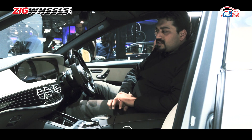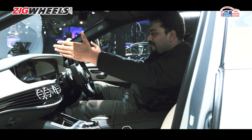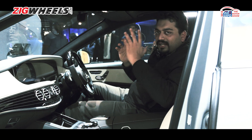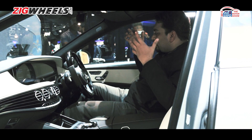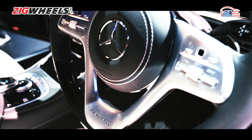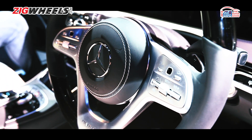In addition to that, you've got a long list of features including this plus-size infotainment display which is two-part but because of the glass casing, it looks like a single-piece unit. You've also got stuff that improves the entire feel like the woodwork on the steering wheel — when was the last time you saw wood on a steering wheel?